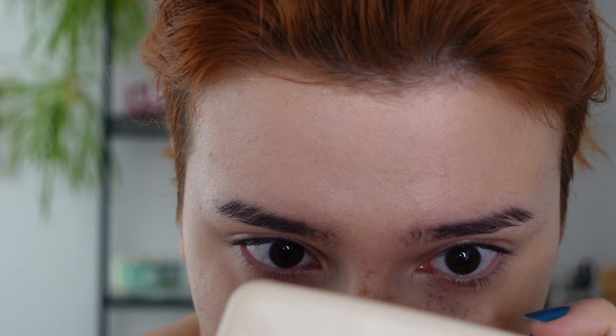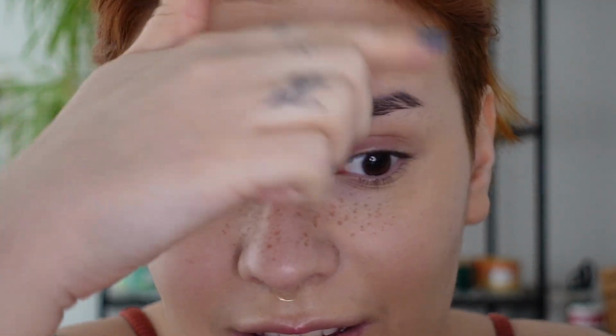So yeah, I am one of those people that does naturally get freckles, but I always draw them on. Even in the summer, I still draw them on because they're just not the same as I was as a kid. And to be fair, my freckles always change. Sometimes I do less freckles, sometimes I do a lot more. A lot of the time, I do them on my forehead as well. I like to bring them up in this zone. I think today I'm just gonna leave them on my nose and cheeks because this is just the standard that I always do.